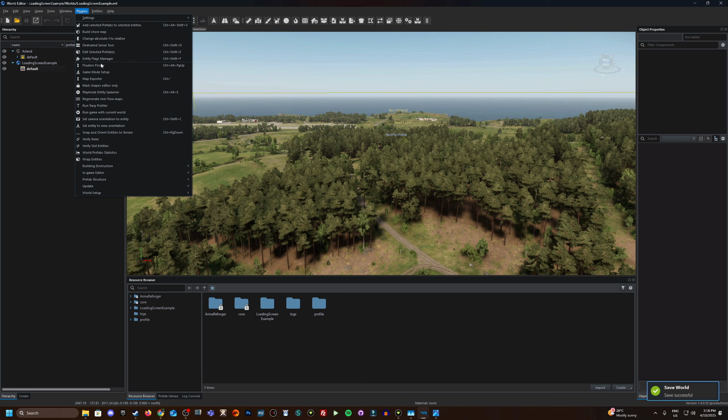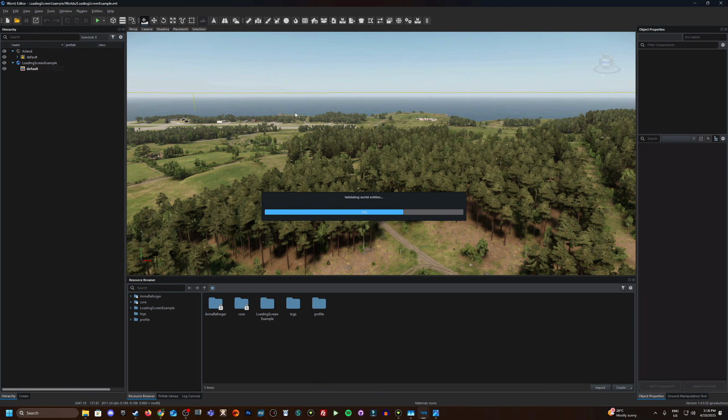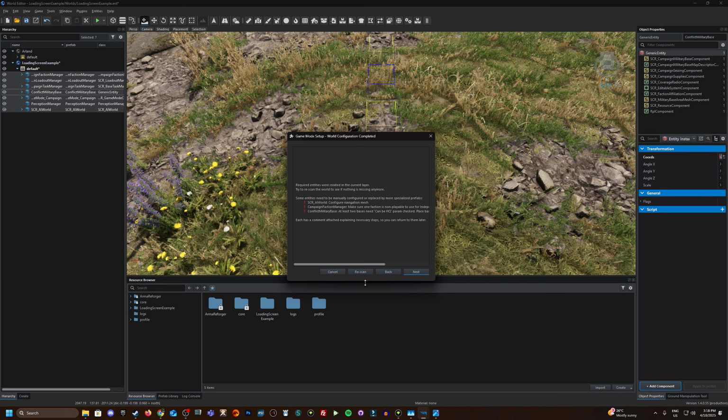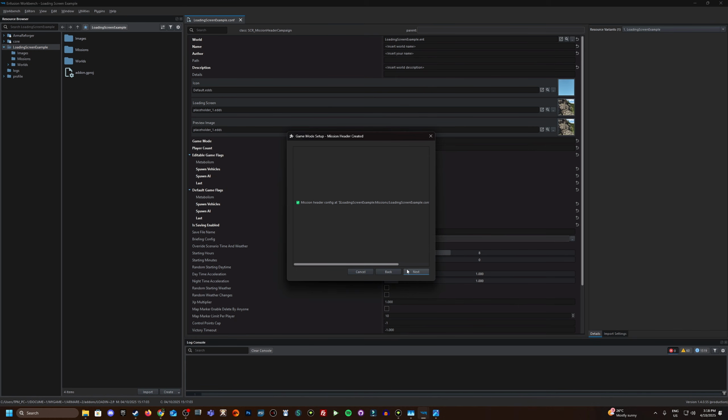Awesome, so I'm going to go to plugins, the game mode setup. I'm going to add all the conflict managers that are required using the plugin. Next, scan the world, just checking to see what managers are already there. Obviously none of these are there, so next. Create entities. It's telling you that these ones here need to be modified. Yep, sweet, that's great. We want to create a header, so we'll create the header first. Modify the header.